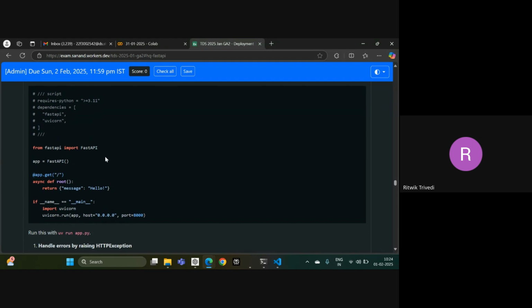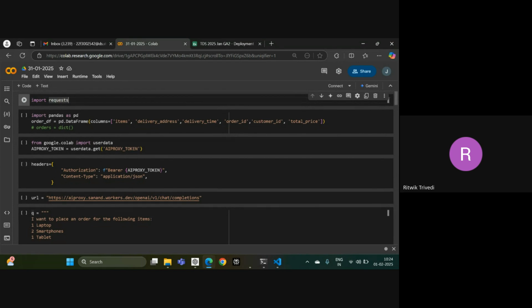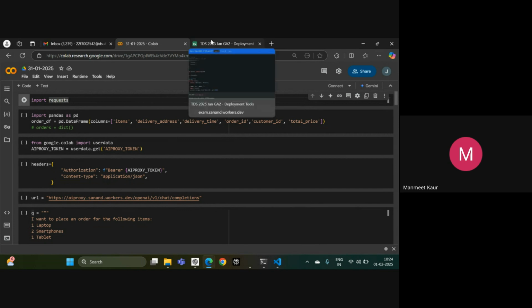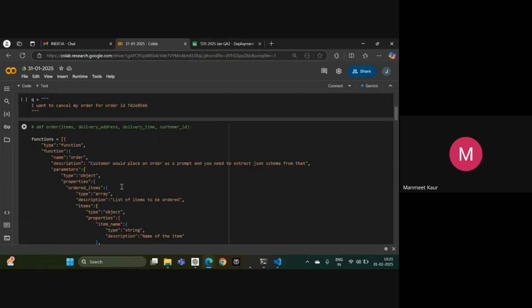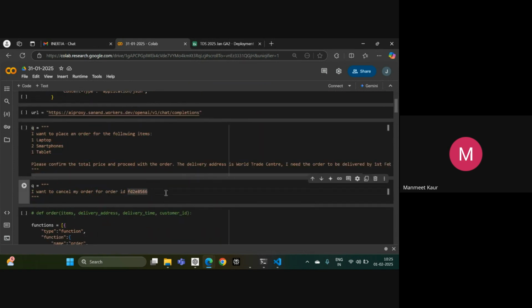Conceptually, it seems clear. I've not attempted it because I was busy with some work, but I hope I can do it today. Okay, that's good. Just one quick doubt I had on the delete order aspect. If the prompt says delete this order ID, could it go wrong here? For example, the text may have multiple things, it could match with multiple orders, and a wrong ID gets deleted.